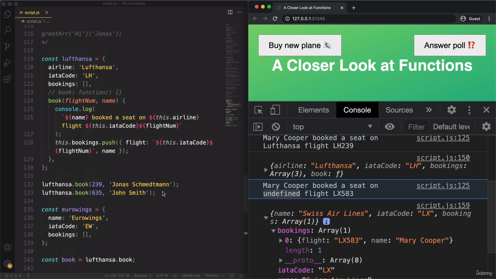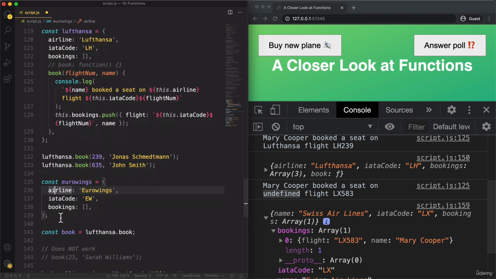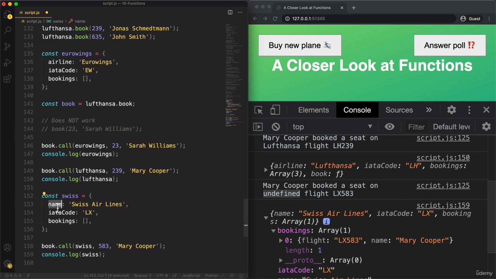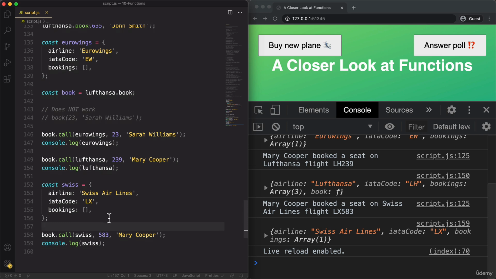Oh, actually here it needs to be airline as well. So I was telling you, you need to use the same property names, and I wasn't even doing it myself. So it needs to be airline just like it is here, and the same here too. And now the string is, of course, correct here.